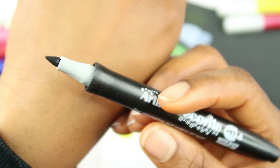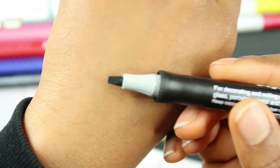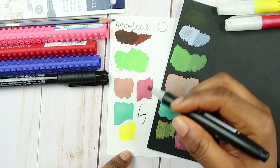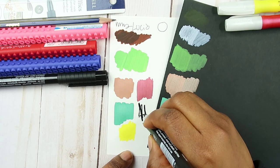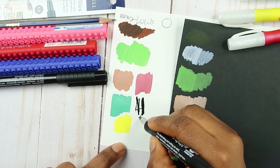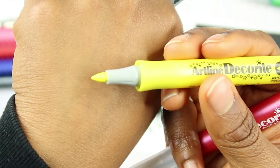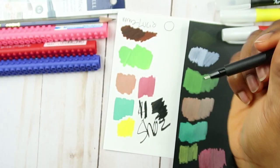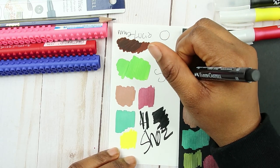On the black one, this is the 0.3. The other ones were like 0.1. So that's how thick this one is. I don't even know how to hold it. Maybe like that. Uh-oh, that looks... Okay, I don't know how to hold this. Is this like a calligraphy pen? So this is the 0.1. It just looks like a Sharpie bullet nib. Faber-Castell liner. I don't think I've ever tried a Faber-Castell liner.